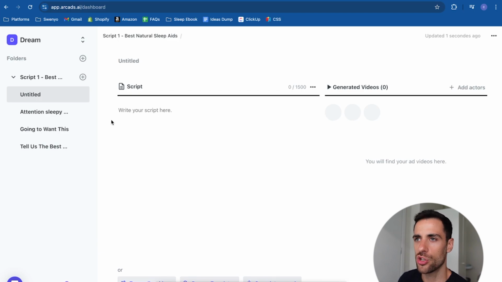Okay, so let me show you how you would do one of these ads, and we'll go through the platform. So the platform I use is called Arcads, and it's like $100 a month or something. So I don't think it replaces what you're doing with sending stuff out to actual content creators. You have more flexibility in them because they can film actual scenes doing things. But this is a good way to supplement what you're doing with these green screen style creatives, or if you're just wanting to do a face to camera talking head type creative as well.